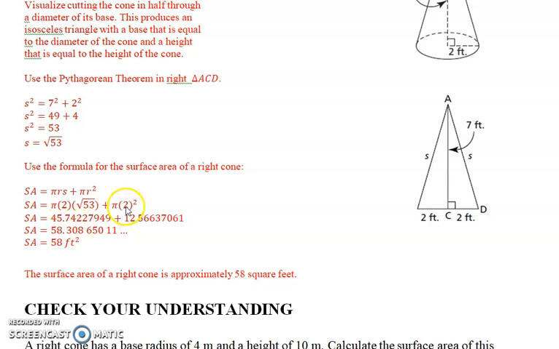which is 45.7422794. And then we take 2 squared, we get 4. 4 multiplied by pi gives us 12.566. And again, you could skip this step if you can do it. Just make sure you please put a plus in your calculator, with the correct brackets. You should be getting 58.30865011... That's what my calculator gave me.